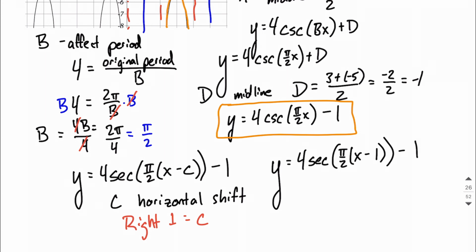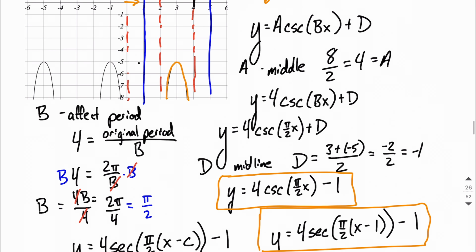All right, so this is an alternate solution that you can use if you were asked to use secant or cosecant. Either one of those is the correct answer that would give us this exact same graph that was graphed at the beginning. And it does make sense that because we're moving to the right 1 unit, we're subtracting 1 directly from x.